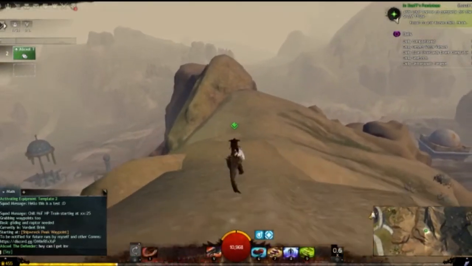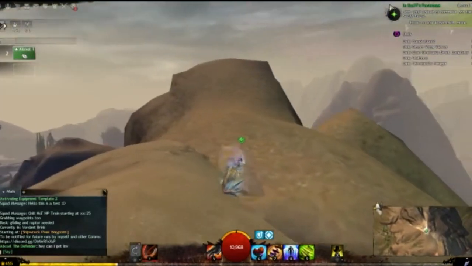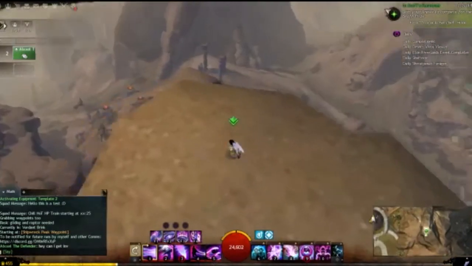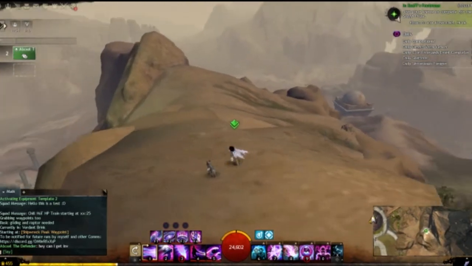So if I'm already, let's say, way over here, I'm not going to see that message. But if there's other players trailing with this player that's way back here, they can see it and then right click on their name. It's not doing it because I'm me. They can right click on their name and send invite. That way it just makes it a little bit easier.